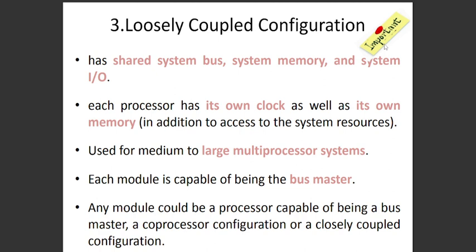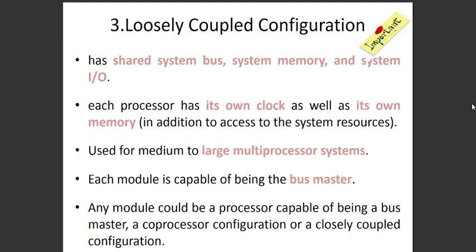My dear students, now we are going to discuss loosely coupled configuration in 8086 in detail. This loosely coupled configuration microprocessor system is a multiprocessor where each individual processor is configured with its own memory and is capable of executing user and operating system instructions independent of each other. This type of architecture paves the way for parallel processing.